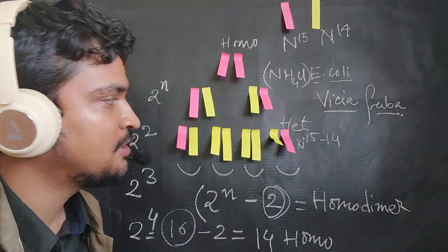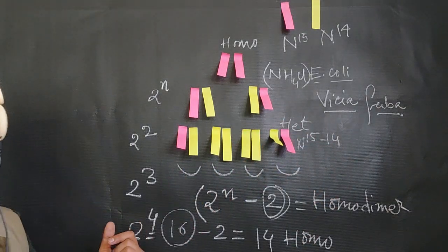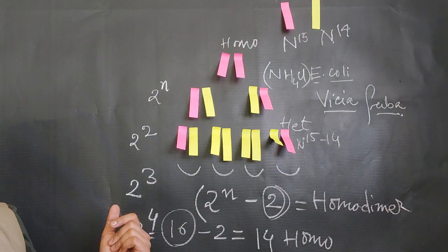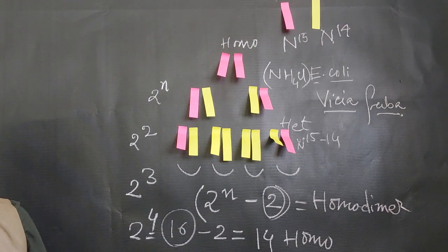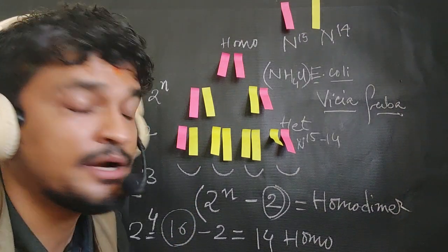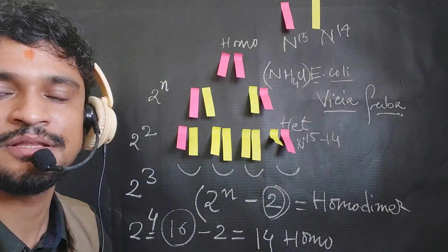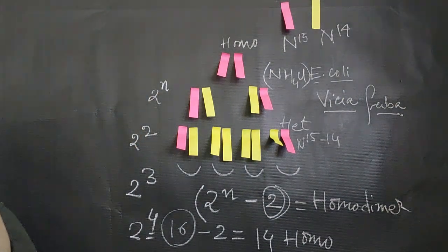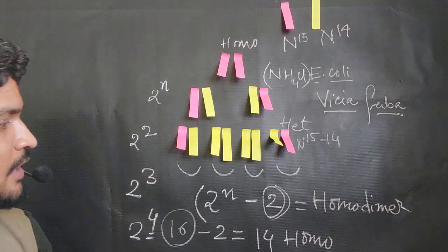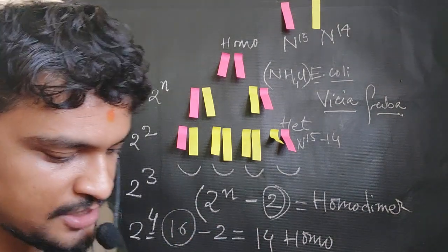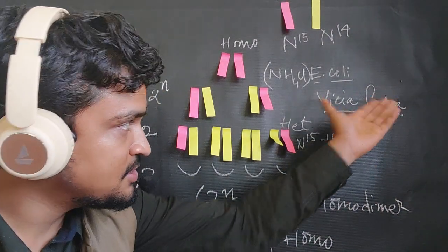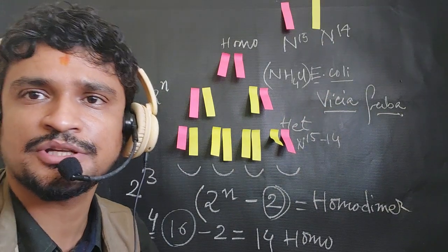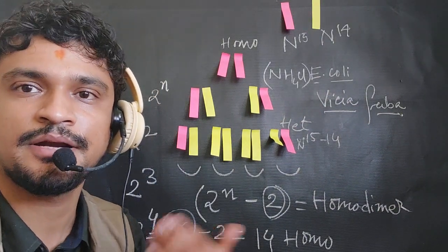And when you go for the Taylor experiment, I think you can see the picture. Look at the picture carefully. Now, you know, in the Taylor experiment, it was not ammonium chloride, it was a radioactive isotope that was used by Taylor, correct? I hope you understand the things. Now, if that is done, then come to the concept. In the Taylor experiment, he used thymidine, that is a radioactive isotope.